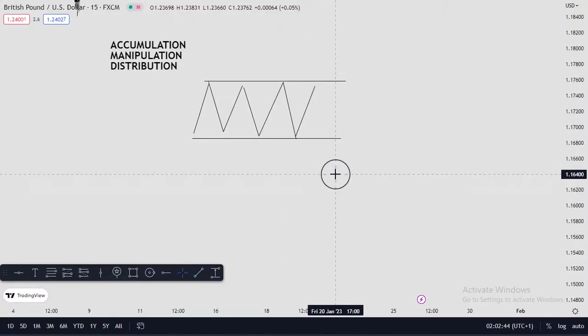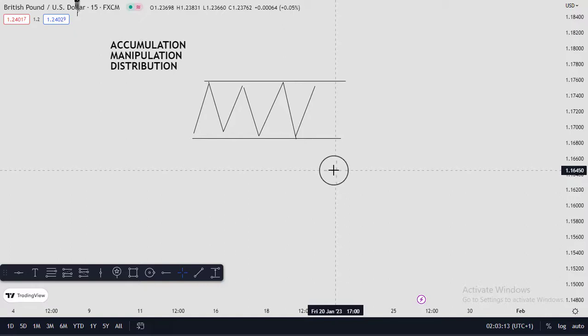Likewise, manipulation is associated with the time period between 0 GMT into the London session. We are anticipating to see price create a protractionary move from 0 GMT into London to induce the retail traders to take the opposite side of the market, while the real intention of the institutions or the market makers is to distribute towards the opposite side of the market.